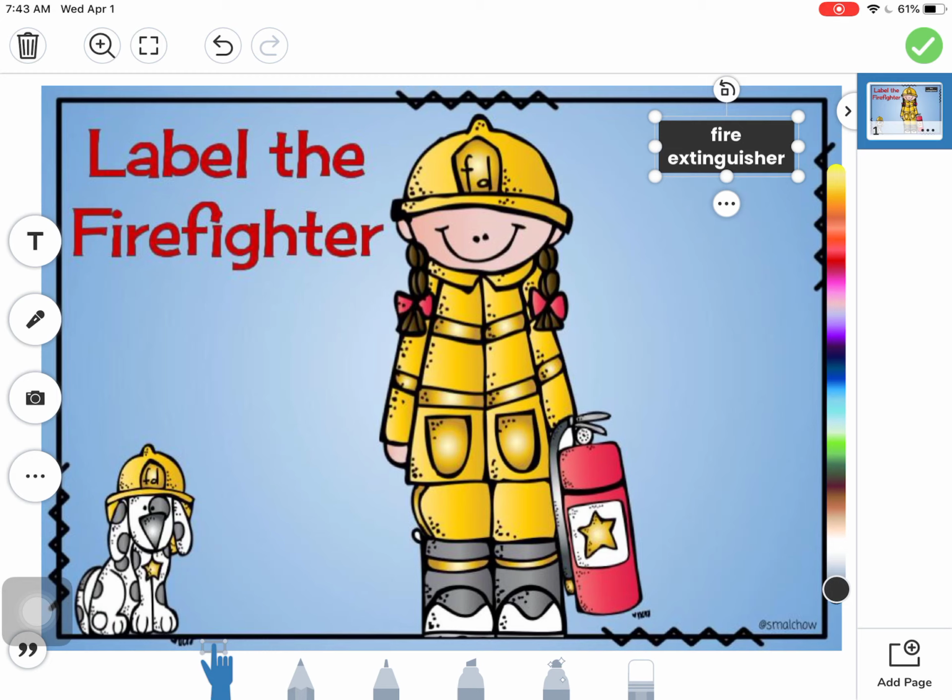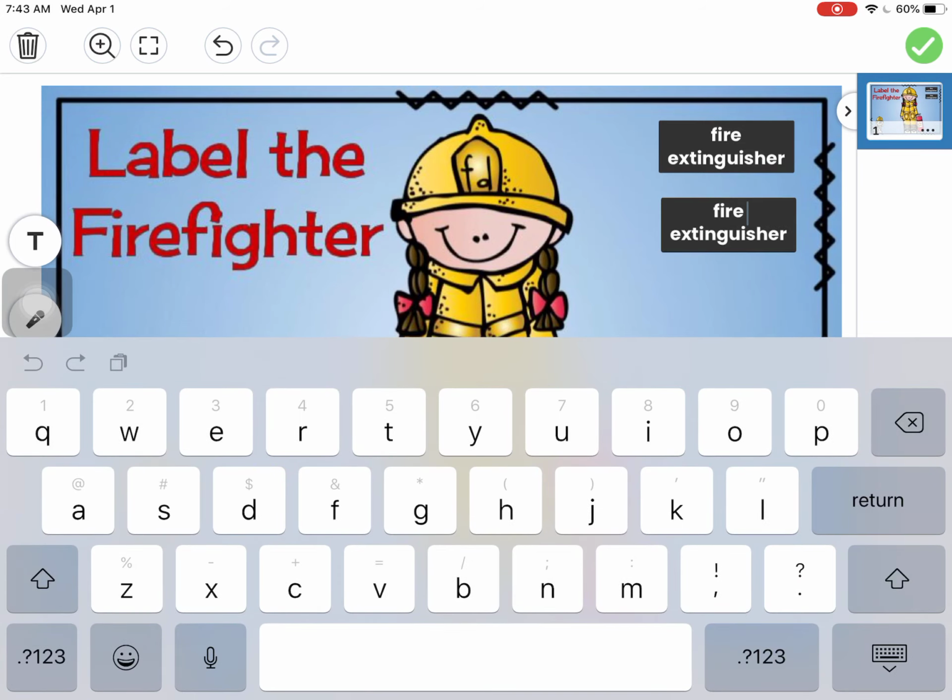So I'm going to do that for each label. Now, one of the tricks that I recommend, especially if you're doing labels, is that I want my labels to be somewhat uniform in style and color and size, all of those things. So if you touch the label you already made, you'll see that that 3 dot area shows up again. If I touch the 3 dots, I can come down here in the pop-up to duplicate. It will make an identical one with the same color, font, style, etc. And now all I have to do is double tap on it, and when I do that I can now edit what is inside of it, but the box itself will stay the same.